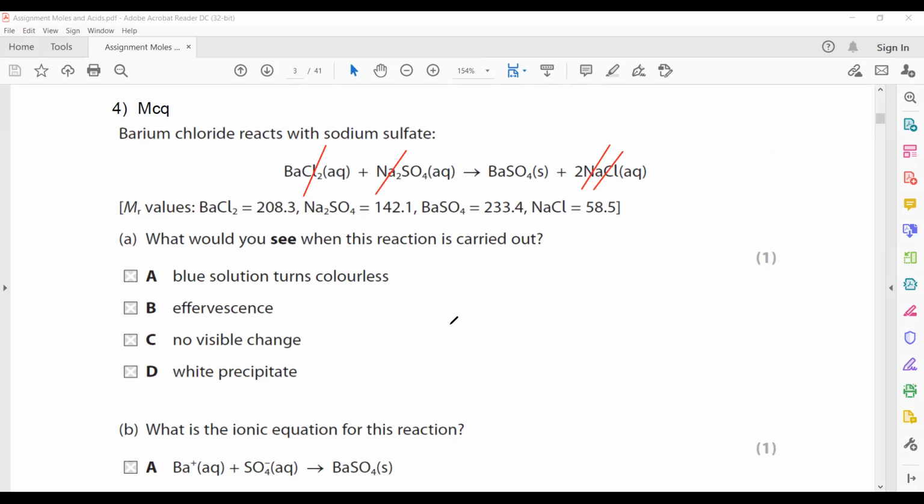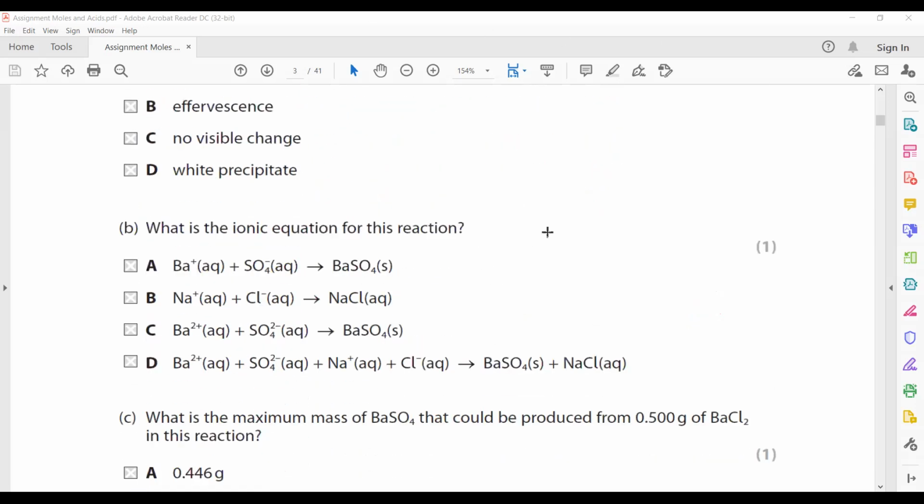So we are left with one barium ion with a charge +2 as it is group 2, and sulphate ion with a charge 2 minus. As a result, it will form barium sulphate BaSO4 in a solid state. So that will be the ionic equation. Barium charge should be +2 as it is group 2, and sulphate valency is -2. So +2 and -2, resulting in forming a solid. So C will be the right answer.